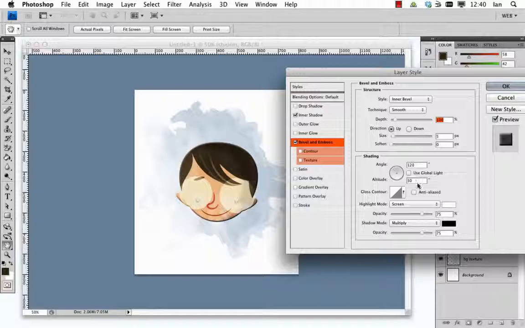So we'll remove this global light again because we don't want the angle to influence anything else, and we're going to have a depth. Make it slightly larger, make it slightly deeper, something along those lines. And we'll be increasing the size. Spread it into our drawing there, and we'll soften that up as well, I think, suitably, like so.